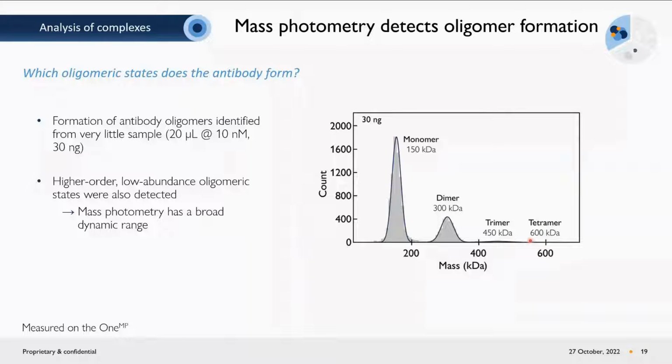This shows that you can very quickly assess the oligomeric state of your protein, but it also underlines that whereas in this peak you see about 3,000 molecules, this is one. So it also makes you appreciate the dynamic range of mass photometry, which can detect species even if they are 1,000 times less abundant than others in the same solution.